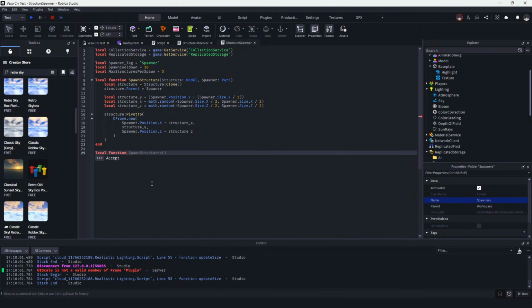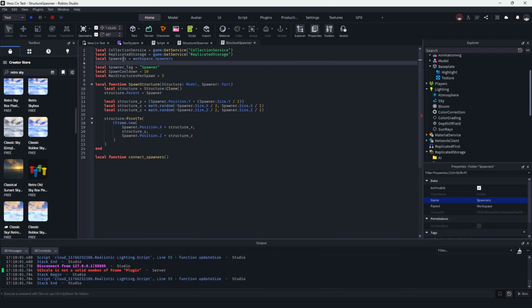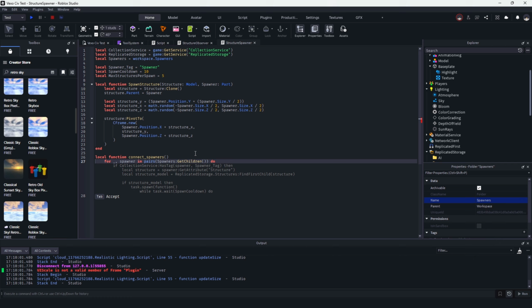Okay. Local function connectSpawners. Wait, go up here and do local spawners equals workspace.spawners. Okay, GetDescendants.